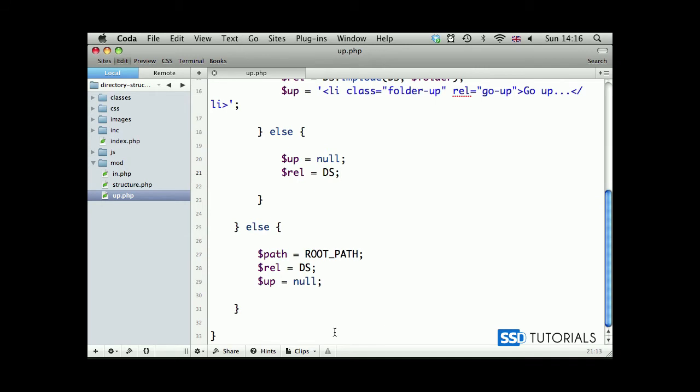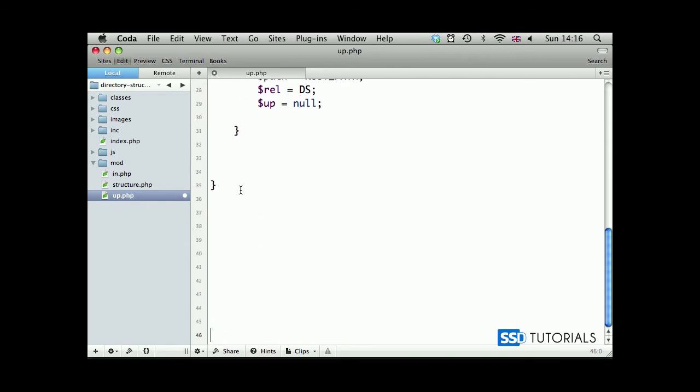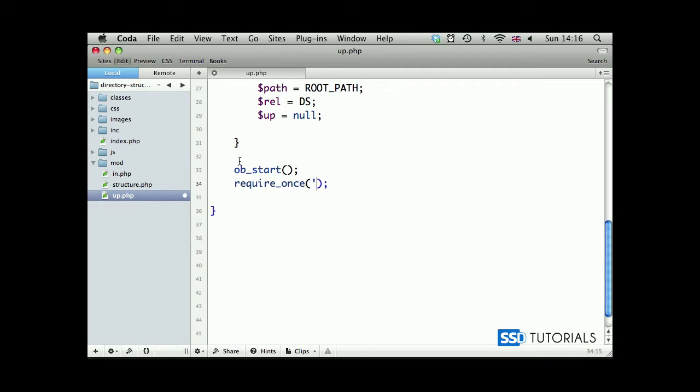So if we scroll down now, after our last else statement, I'm going to create a few new lines so you can see it. Again, output buffering start, require once, we're going to require our structure file, structure.php.